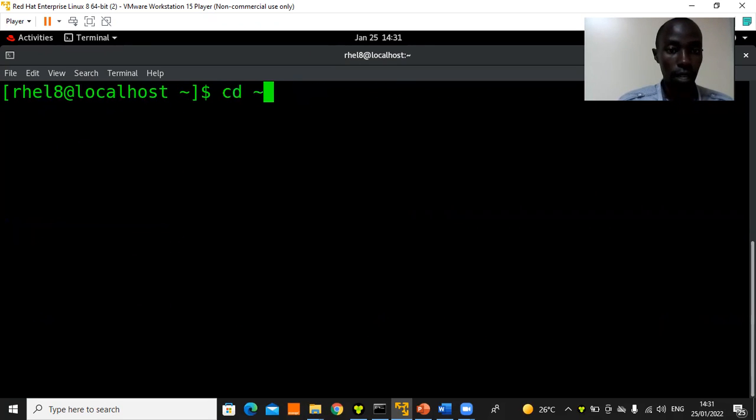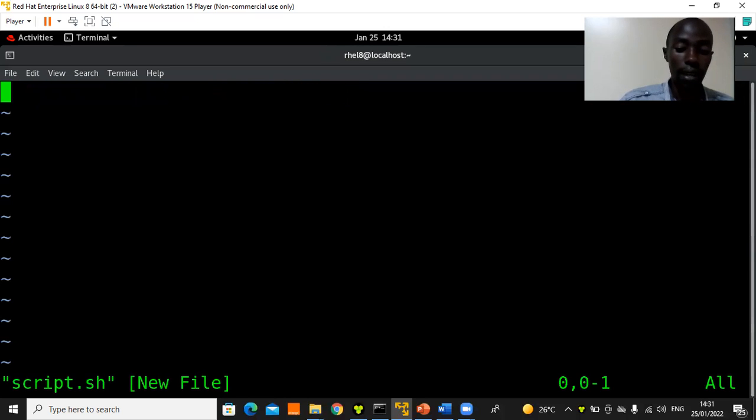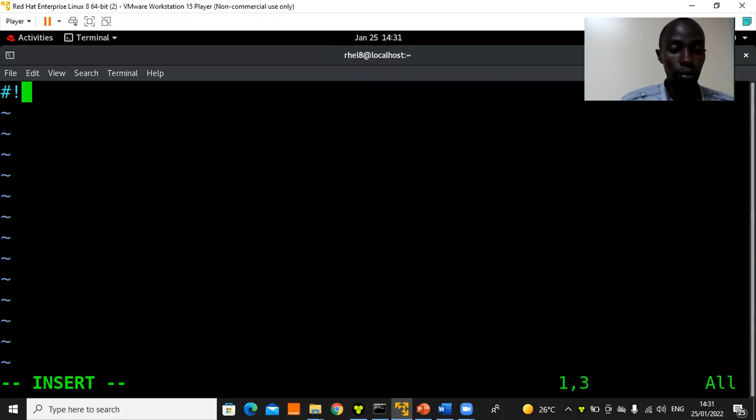So I'll just come back again and reuse the same concept. For this case, let me come up with a script file. So vi, let's have script.sh. Then let me press i for insert. Then put the symbols for the bash. Don't forget this.